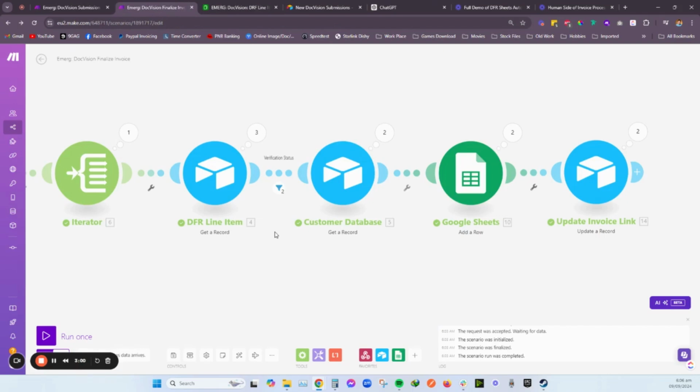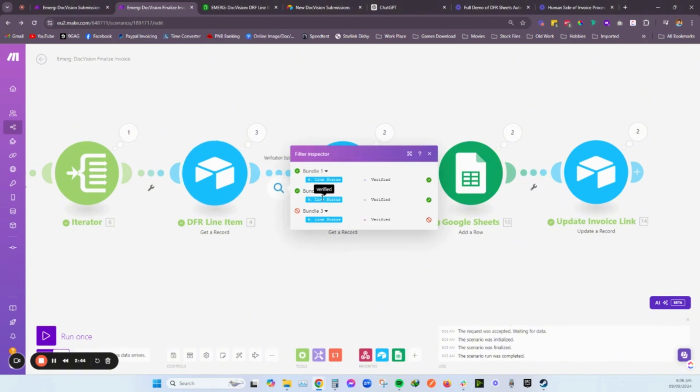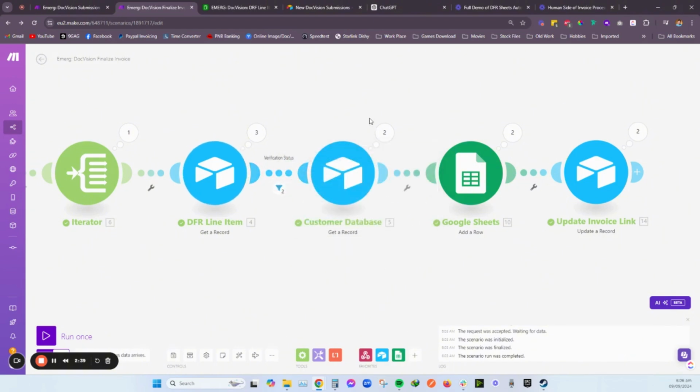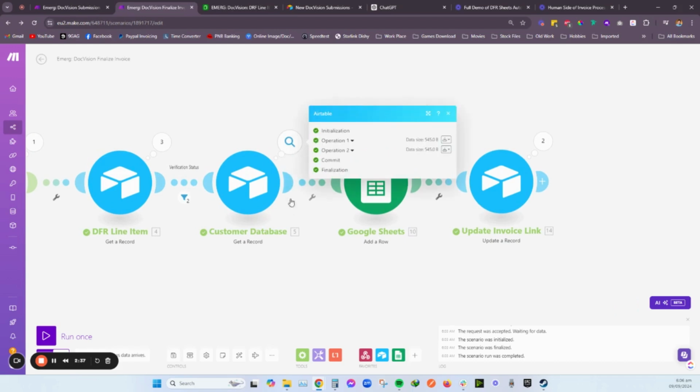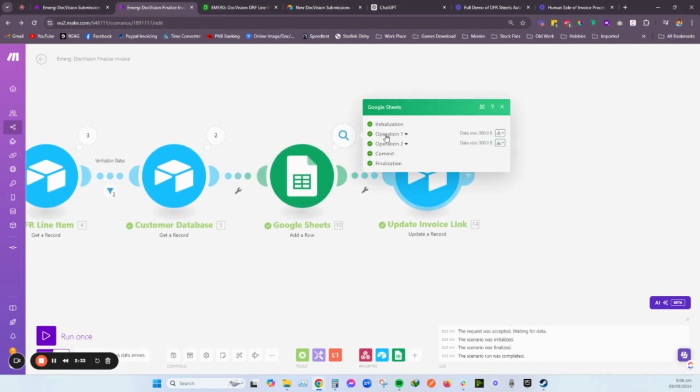The main reason for that is just for safety. We don't want to send improper invoices to the clients. So everything needs to be hand verified by everyone after OCR is done. As you can see here, we found three line items, but because one of the line items is not marked as verified, it didn't go through the system, and only two were checked for the customer database and entered into the spreadsheet.